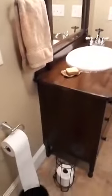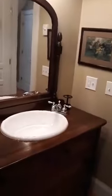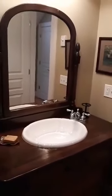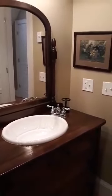No problem. So it is not well water, Melissa. It is actually, in this subdivision, they have a cistern. And if you don't know what a cistern is, it's like underground springs that they tap. And the water never really touches the air until it comes out of your spigot. So it's very pure. You have water.